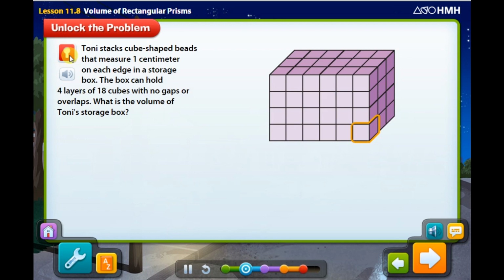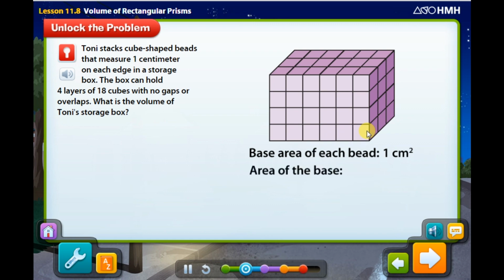Let's see. You know that each bead measures 1 centimeter on each edge. What is the area of the base of one bead? The area is 18. Okay, so are you sure it's 18? Let's figure it out. How many rows here? 1, 2, 3, 4, 5, 6 rows. The number in each row, which is the width, is 3. 1, 2, 3. So multiply 6 by 3. Is it 18? Right, as it's given here. So the area is 18. The area of the base for each bead is 1 centimeter times 1 centimeter, or 1 square centimeter.